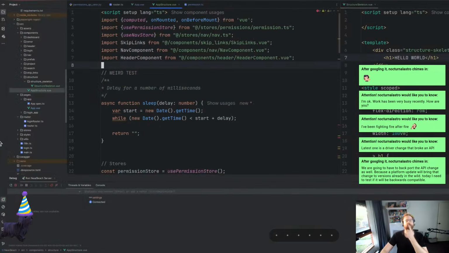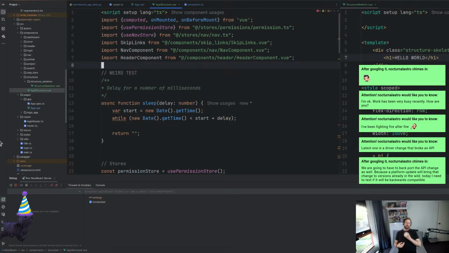Now the fallback for this, but the route has already been checked and stuff.